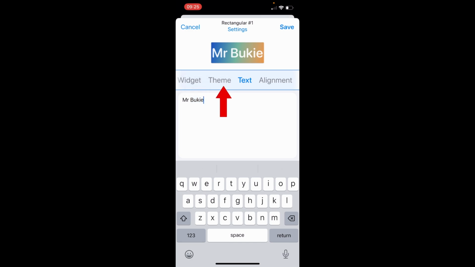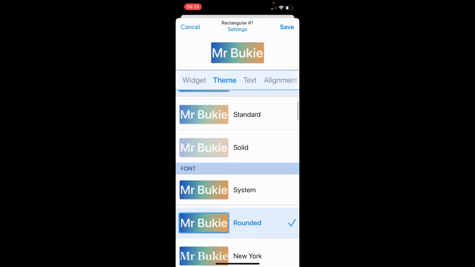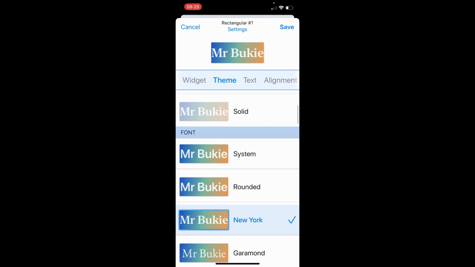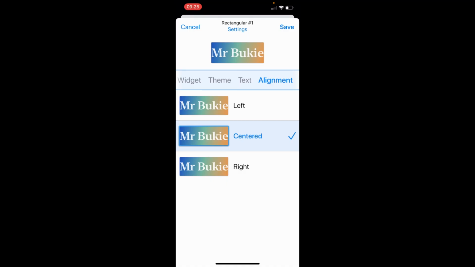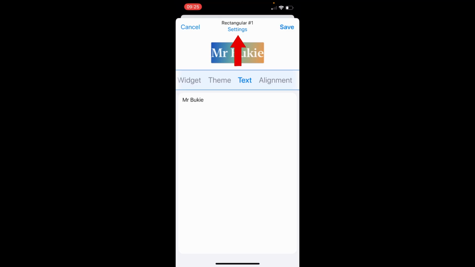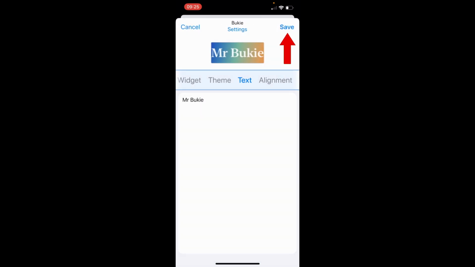So as I said, this method allows you to customize the text. For instance, I can come here on this theme and tap on the theme here. I can change the background of the text and also the font of the text. Look, there are all different fonts here, or the background, or I can leave it on no background. Also, I can change the alignment of the text, whether I want the text or my name to be at the center, at the left, or at the right. After that, come up here, you can see here settings. Tap on it and then name the widget. Just give it a name so that you can always remember it. I can also leave it Bouquet for instance. So go back and then tap on this save.